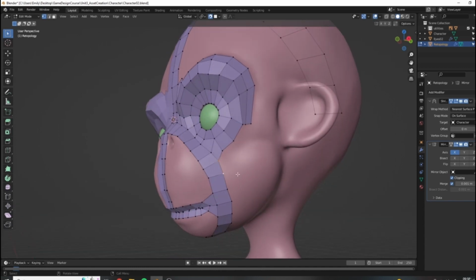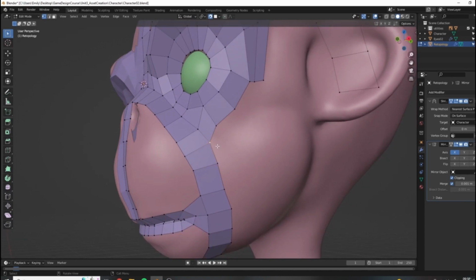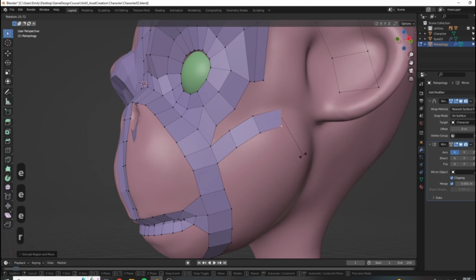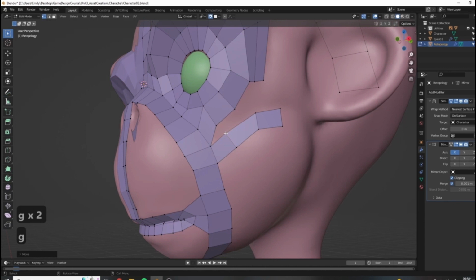So I'm going to come out, I think, just from here. And I'm just going to start extruding these edges out this way. And it's always a good idea to at least attempt to match your points because it makes connecting them a little bit easier.